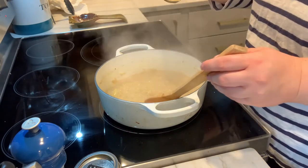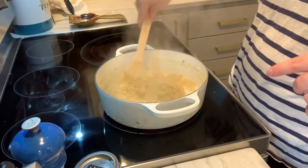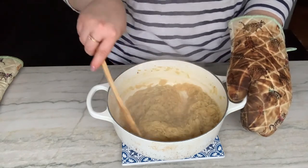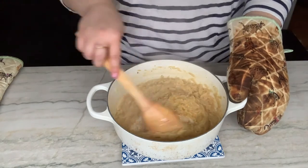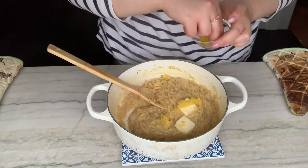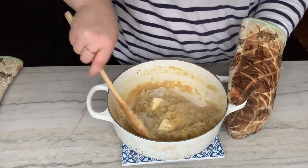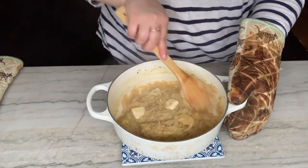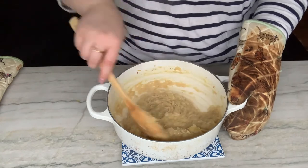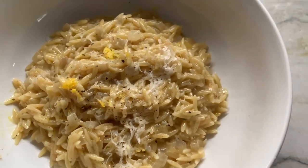You're going to just taste a little bit. That's done. Perfect. You're going to take it off the heat, bring it over to the counter and finish it off. Look how creamy and thick that is — all of that liquid has pretty much been absorbed. The pasta is cooked perfectly. Now to finish this off, I'm going to add the rest of the butter and the rest of the lemon that I zested and the parmesan cheese. Just mix this all in. It is like velvet. Look how pretty that is. The smell of that lemon zest just hitting the heat like that is so good. You can see how creamy and just luscious that is.